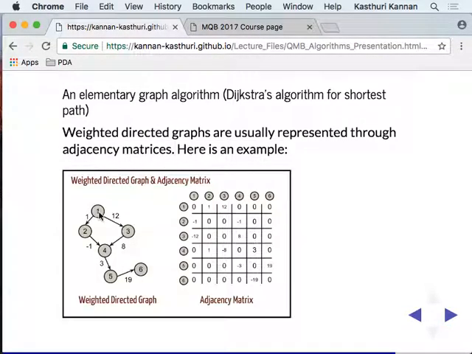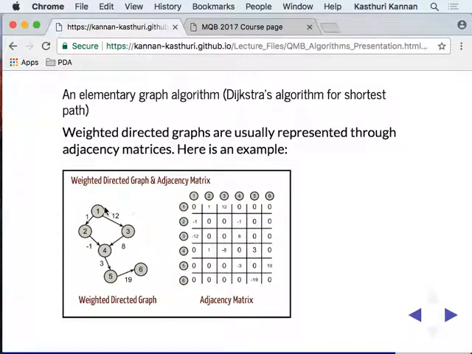So you have a graph here, 1, 2, 3, 4, and you have a directed graph here. What you do is you put the vertices on the rows, you arrange the vertices on the columns too, and you put the weights in the cells. For 1 to 1, there is no self loop in here, so it's 0. A graph could have a self loop too, a loop that comes back to the same vertex. And 1 to 2, the cost is 1.